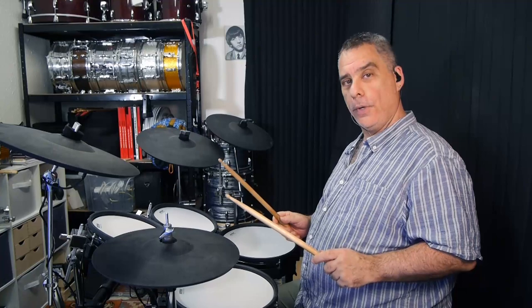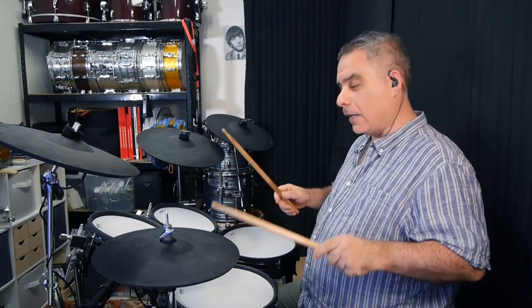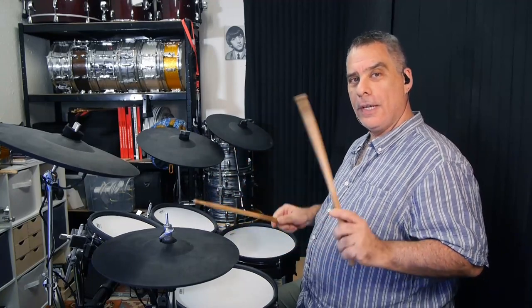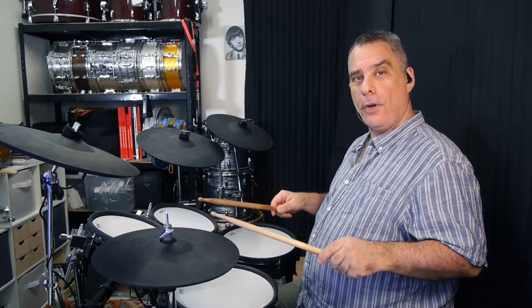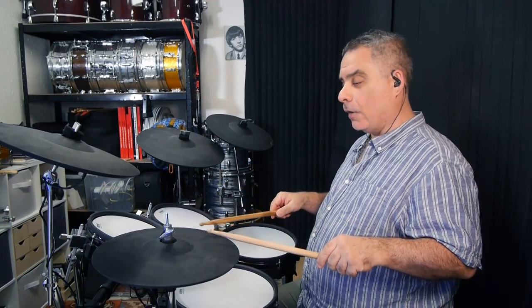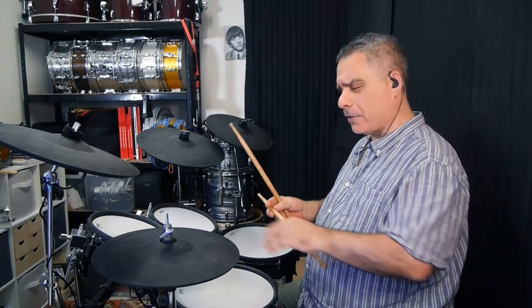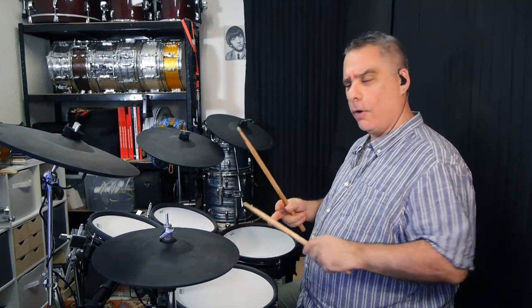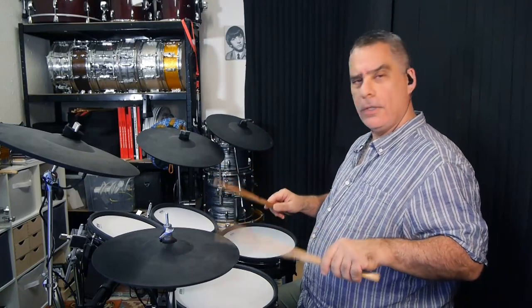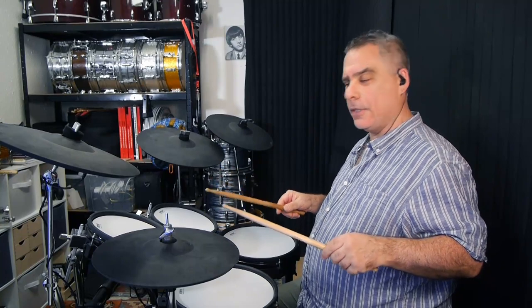It's pretty straightforward. First of all, on the hi-hat, as I was saying, we're mixing some regular soft strokes, non-accented notes, and accents. The non-accented notes we're going to play by playing the tip of the sticks on the bow of the hi-hat cymbals, depending on your hi-hats, somewhere about halfway along between the center and the edge. Usually sounds okay. Maybe your cymbals might sound nice a little bit closer to the edge.